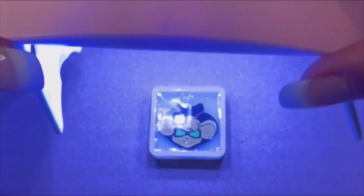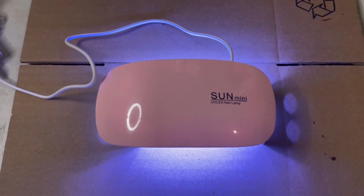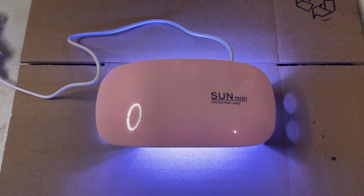And I can definitely see air bubbles, at least one. That wouldn't bother me, but I know other people that would probably drive nuts. I know other people who are actual resin users. They have a heat gun that they use to pop out those bubbles. I don't want to get on that level. I'm afraid if I do, that's just going to turn into a whole other obsession, and then we'll turn into a resin channel.